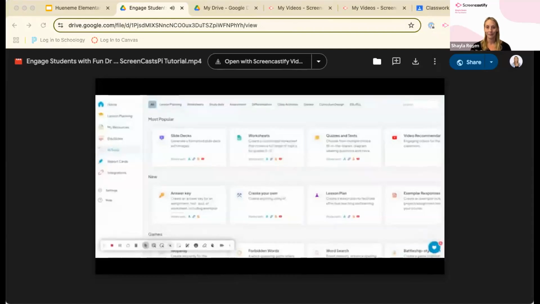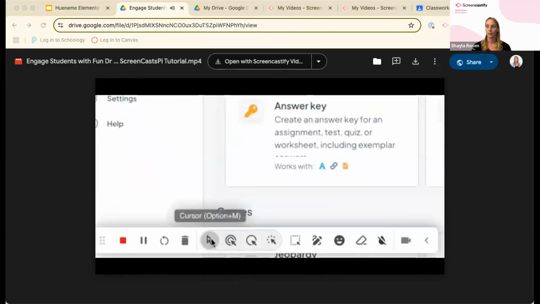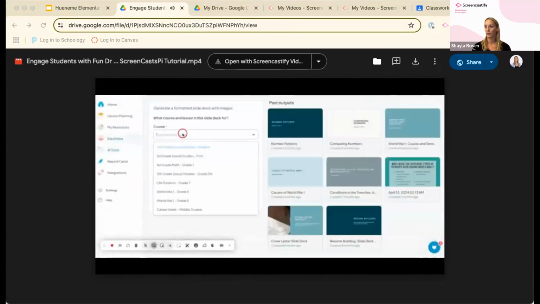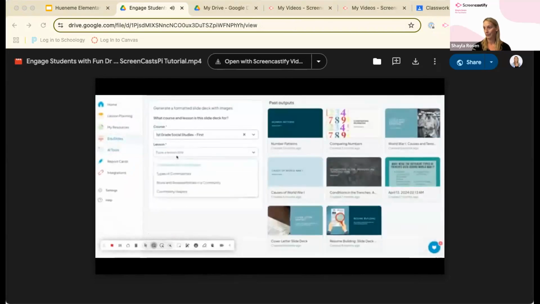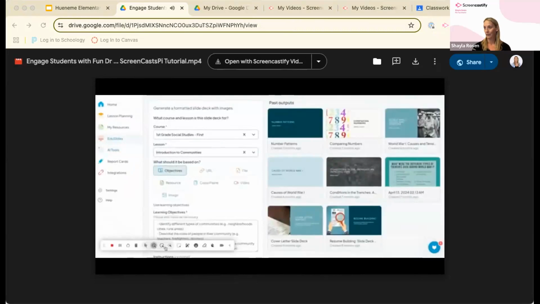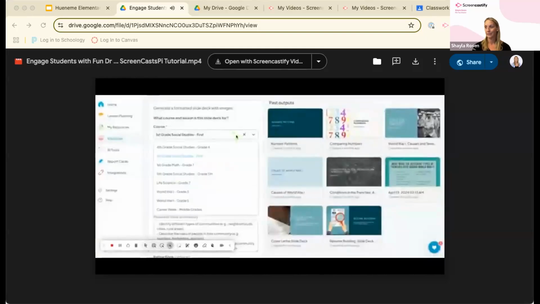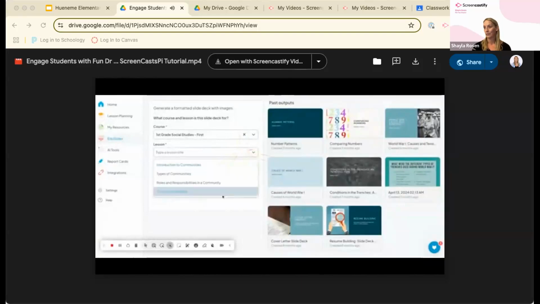Hi there, it's Renee from Screencastify. I want to highlight some of our drawing tool features for you. First off, we have different cursors that you can use. We have a highlight cursor that will highlight your clicks as you go through and click on different things. We have a spotlight cursor that will highlight areas on the screen with a light while it blacks out the rest of the screen. And just for fun, we have a firework cursor. Get your students' attention with some bright fireworks as you present.